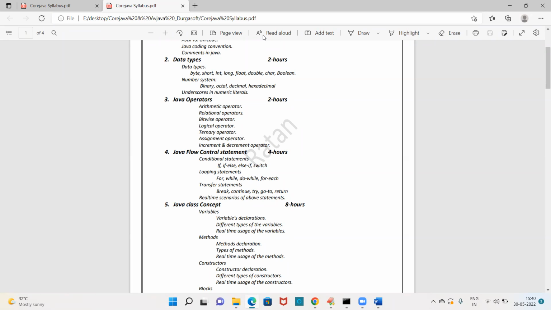Coming to the for loop and while loop, when is each recommended? That is one scenario. For loop is used if you know the number of iterations, and if you don't know the number of iterations, then a while loop. That's one scenario. The second scenario: use a for loop when we have a starting value, ending value, and increment value. The while loop is recommended only when we have a condition check.